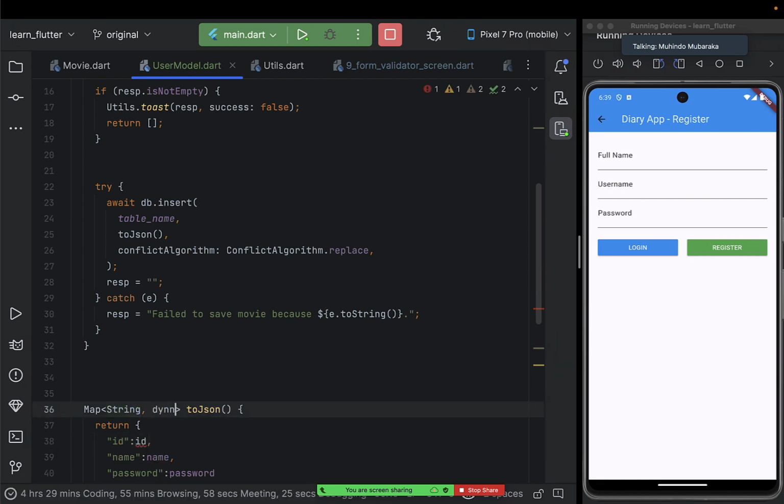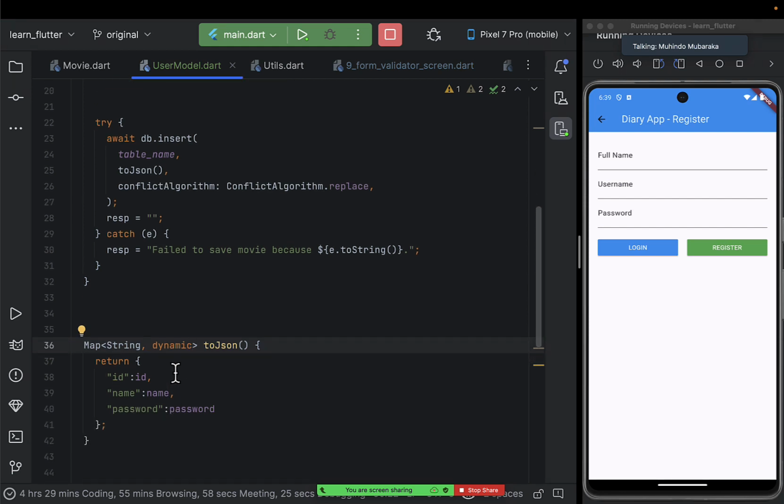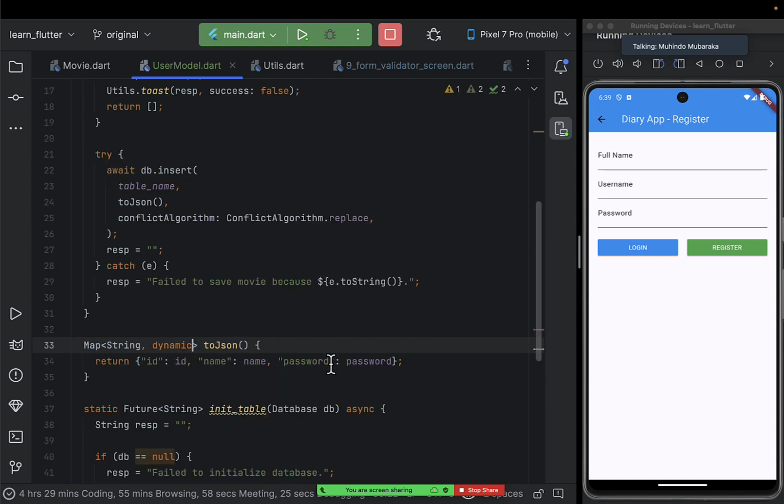Since I see now I put dynamic here. Since an ID can become a string, or it can be not a string, you have to put here what? You have to put dynamic. All right. So yeah, that's it. I think that's it. So this is a simple function that converts this object, the object of this data, to what? To JSON. You get it? I hope you get it. Okay. So that is how we convert data to what? To JSON. So you can see it is a very simple thing.